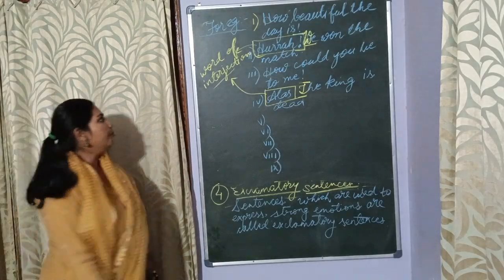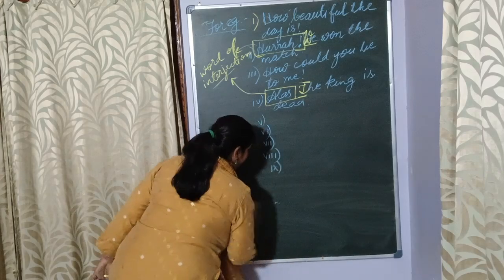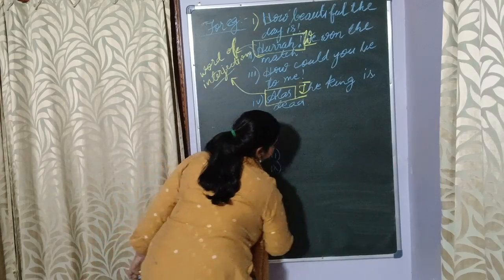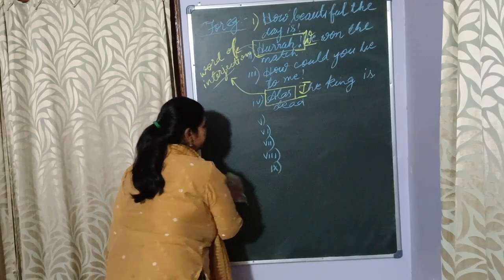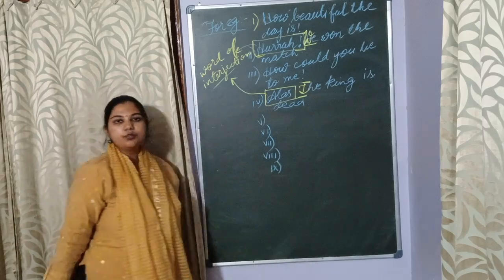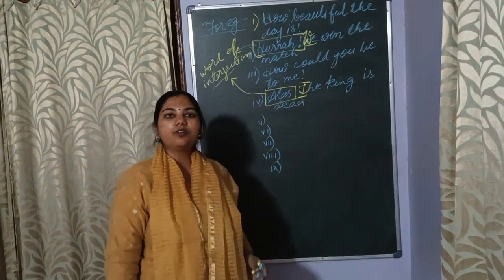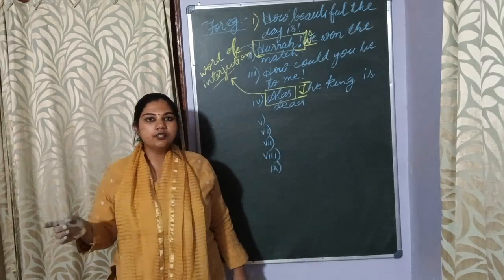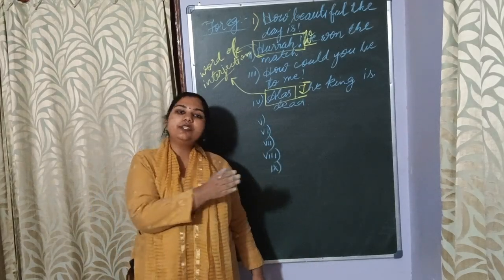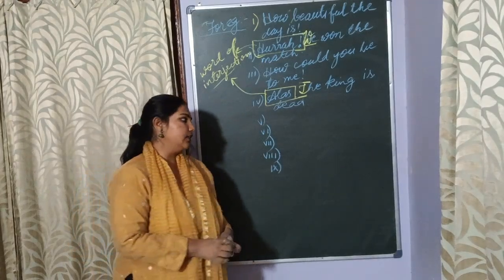Next up, we have optative sentence. Now here children get confused a lot. Optative sentences are a kind of exclamatory sentences. In some books, you do not find the mention of optative sentence. In some schools, you are taught optative sentences as well. Some of them you are not taught optative sentence. So over here, use your discretion based on what you have been taught at school. I will teach you what optative sentences are nevertheless.